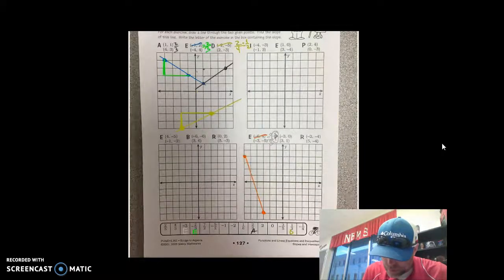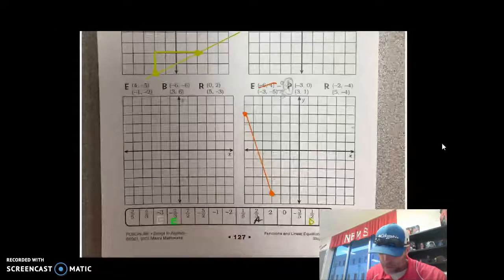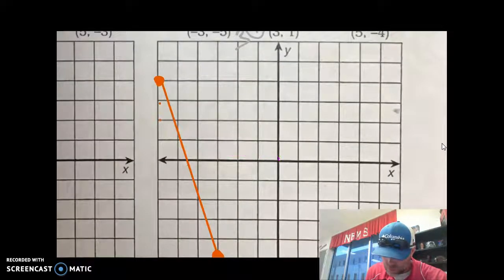All right, let me get a different color. Let's go with purple. All right, let's do letter P right there. We're always going to start at the point of origin. We're going to do these 2 points specifically to start with that point. X of negative 3, Y of 0. Start at the point of origin. 1, 2, 3 in a negative direction. The Y is 0, so that means we just stay right there.